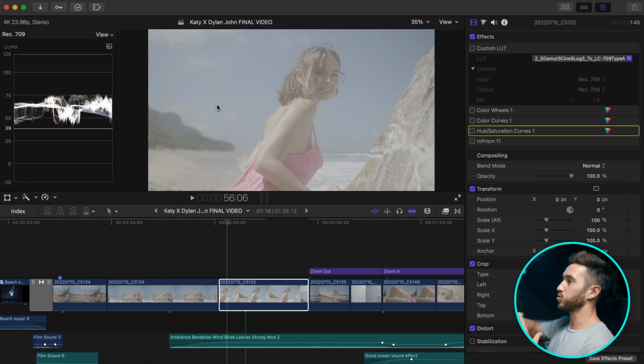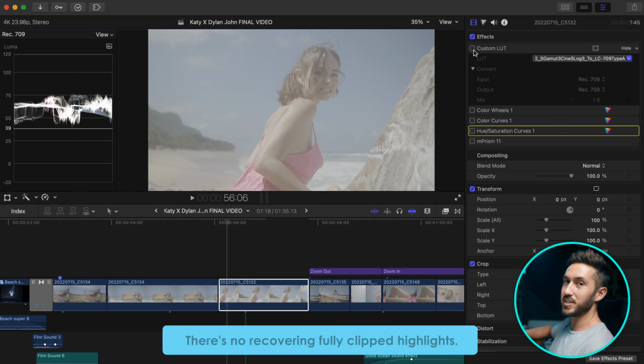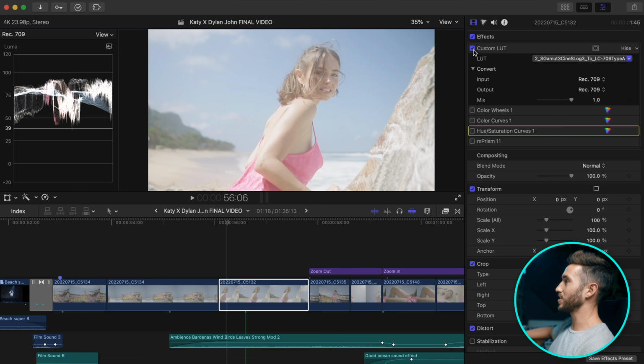Make sure you're not crushing your blacks or causing any peaking from your highlights too. So that's a little tip that has helped me out, especially if I overexpose my image. And by overexposing, I mean just bringing it up a little bit, not totally destroying my highlights. So I added the log to Rec 709 LUT. I probably could have even brought down my overall exposure just a bit.